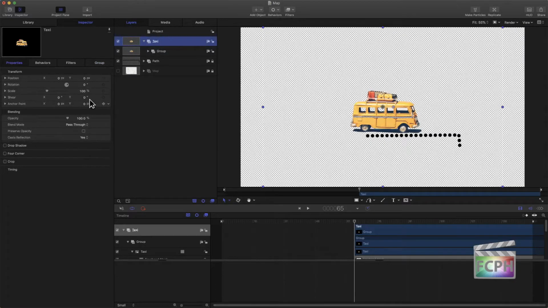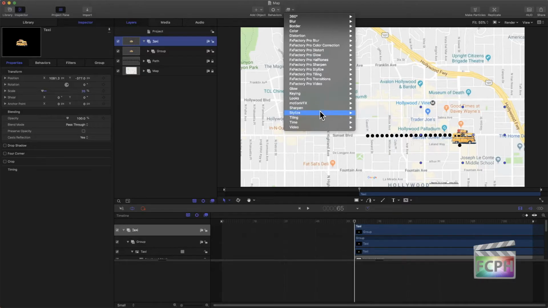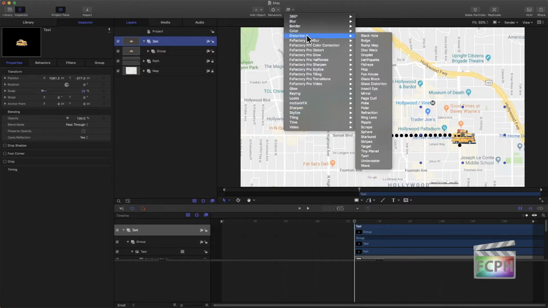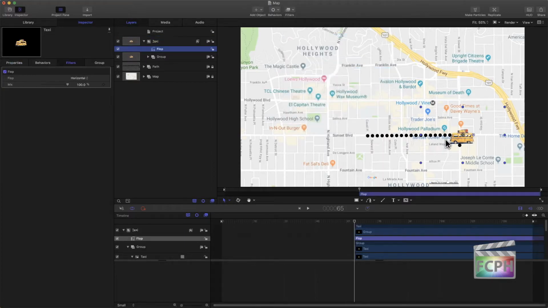I'm going to shrink it way down because I want it to be on the path there. I'll bring the map back up so we can see that. The taxi is facing the wrong way, though, because what we're going to do is have this taxi kind of drive along the path up until it gets to our magic castle there, our destination. So I need to flip this around. So with the taxi selected, you can go up to filters, if I remember correctly. And we have a distortion option called flop, which is kind of like invert. So it's moving it over. So now the front of the little taxi bus here is on the left instead of the right. So we just flop that over.